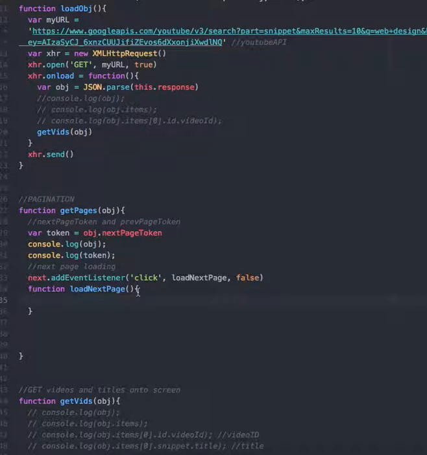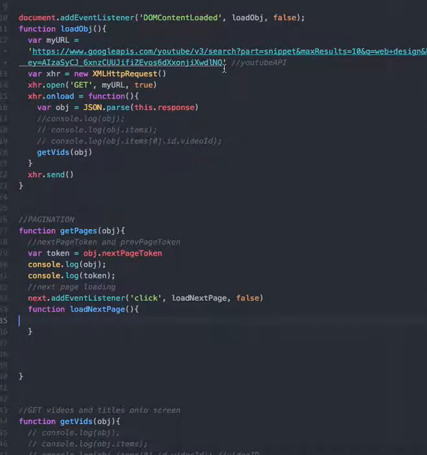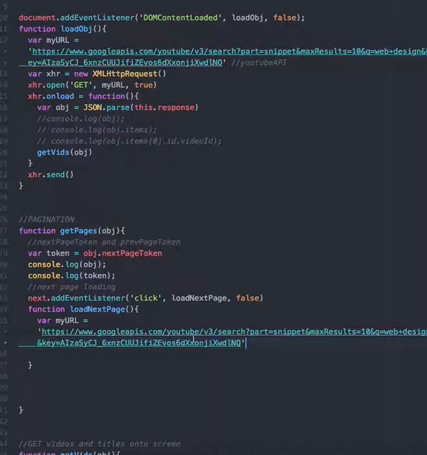So what happens here is, if you remember, we had my URL thing. We simply need to add one thing here: page token equals, and then the token.